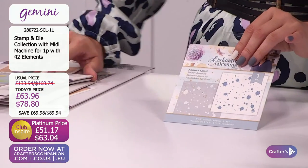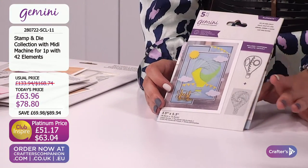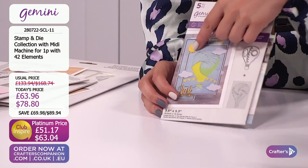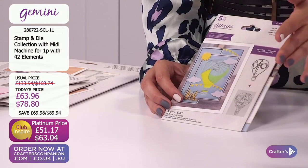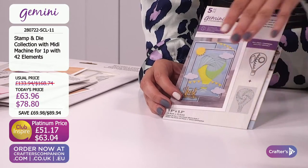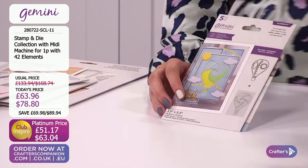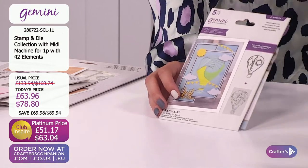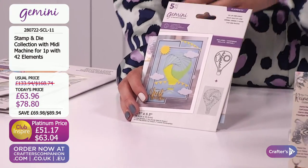Not stopping there though, oh no. I've also got for you in here this. Now this is special. You can create cards that look like this with a little bit of nouse and this die set. So the dies come, you've also got this kind of template that you follow. Now in here we've used these coloured papers. If you've got any coloured papers at home, you can use them. You can use bits of scrap material, recyclable material, whatever you fancy really.